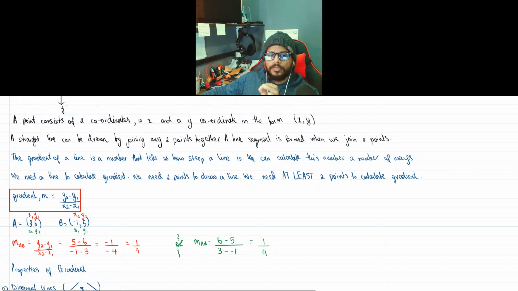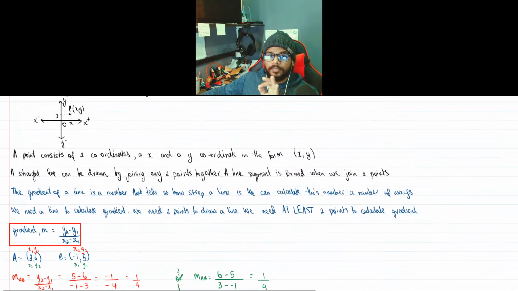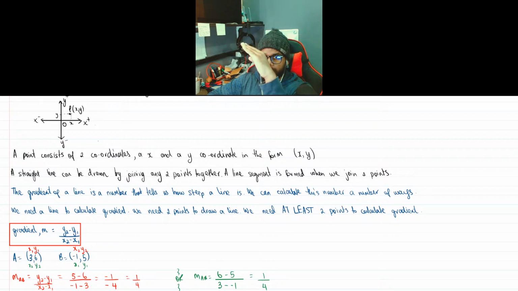Alright? And this is what I wanted to also do for the next class. We have different types of lines. We have 5 different types of lines we have to deal with and their specific gradients. Diagonal, vertical, horizontal, perpendicular, parallel. Diagonal can either go this way or go this way. So it's kind of 6 lines we have to deal with and what goes on with their gradients. In the next class, that is what we are going to do.